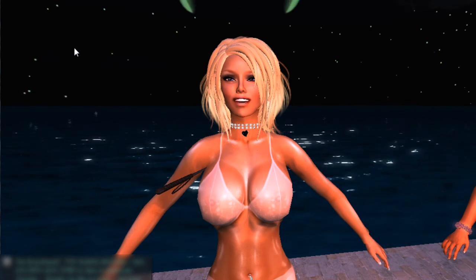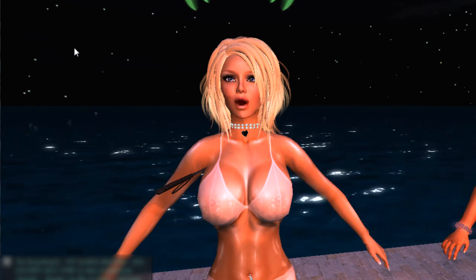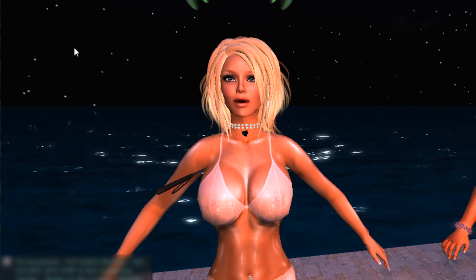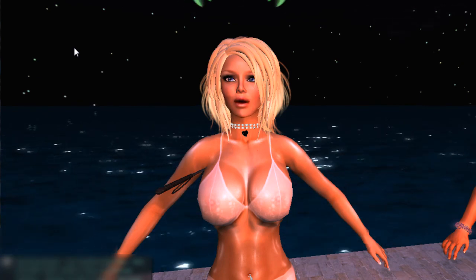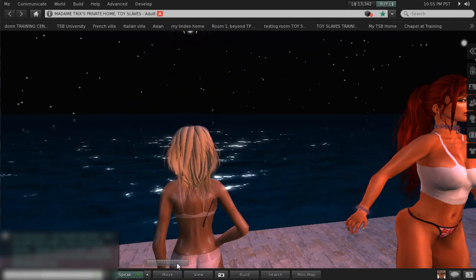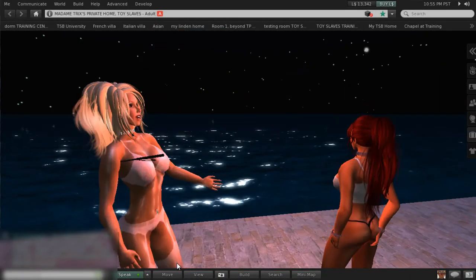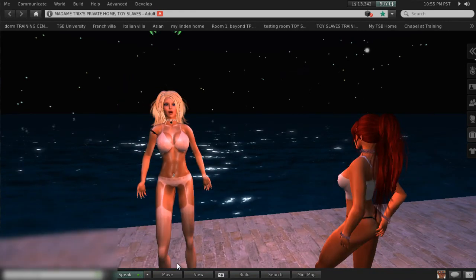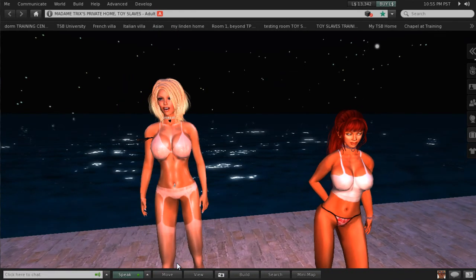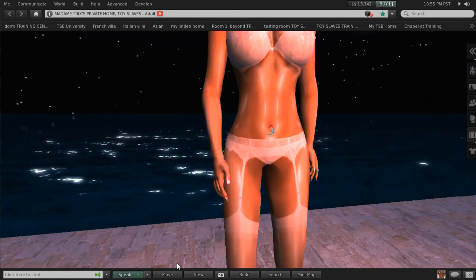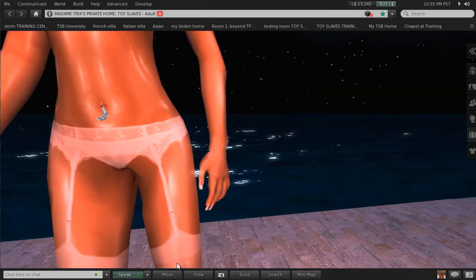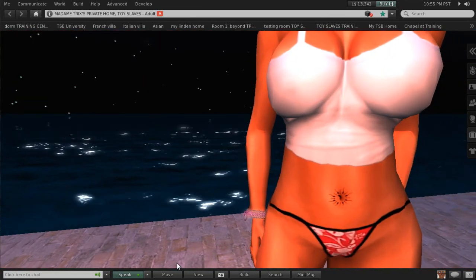So you want to position the item in a nice way so that it looks good on you. So now, when we jump off of our pose stand, so we hit stand up, and we get turned back around, because it kind of set us off the wrong way there. We get turned back around. Now what you should see is the belly ring positioned very nicely and looking good on my belly button.